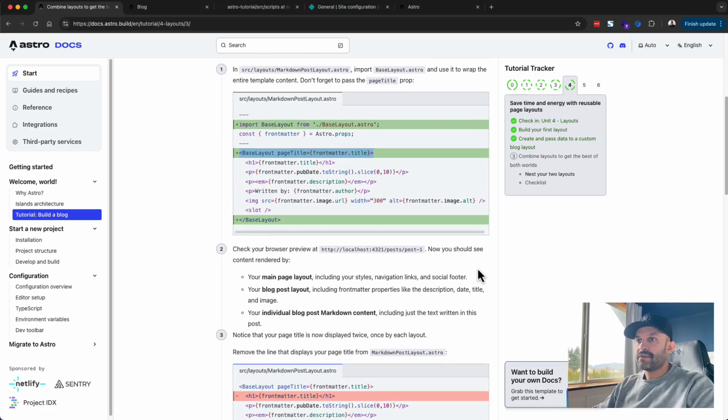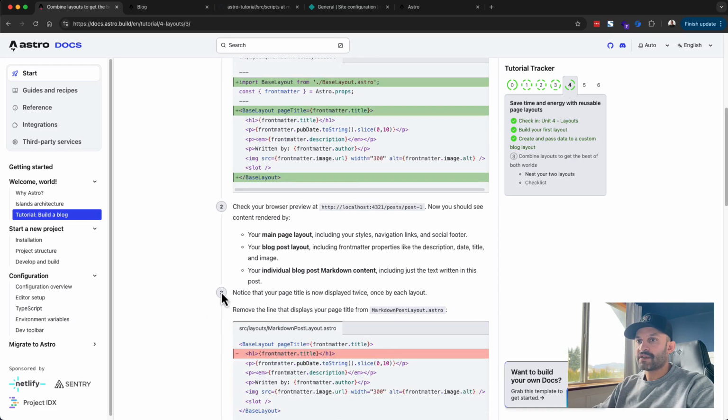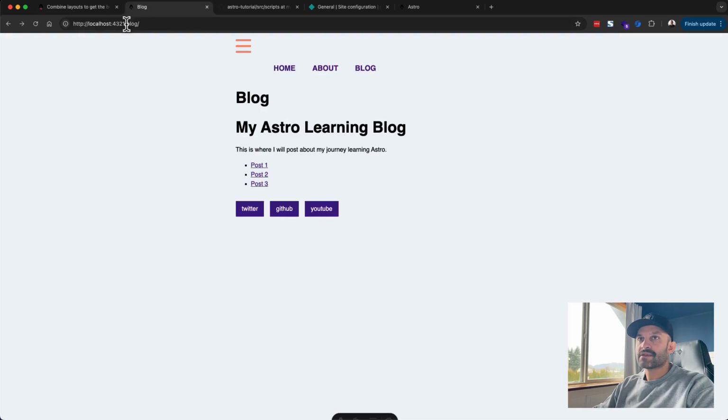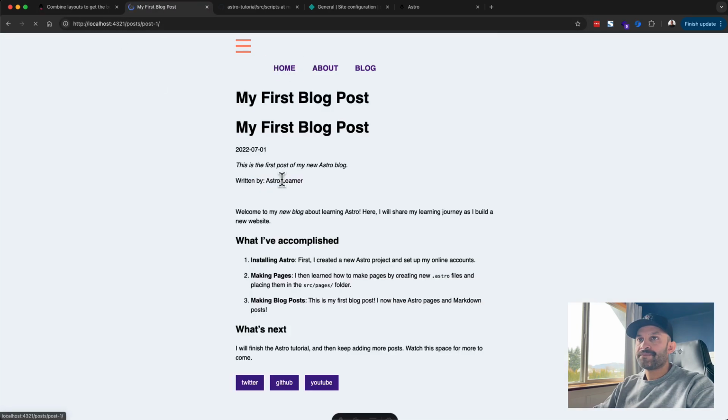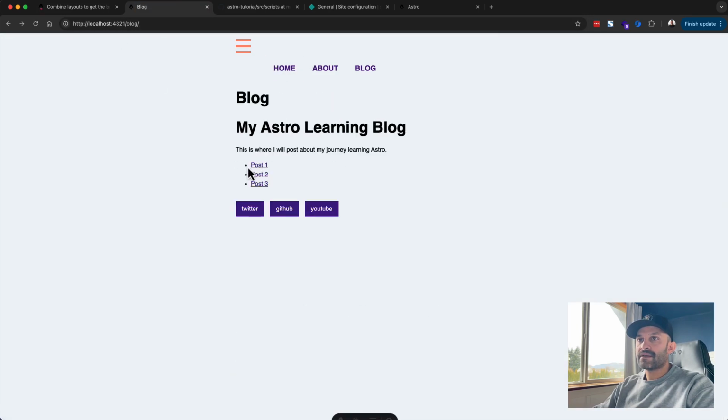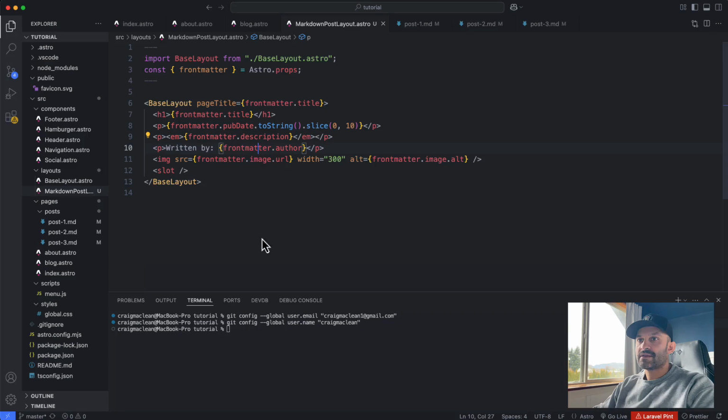Check your browser preview. Now you should see content rendered by your main page layout, blog post layout, and individual blog post markdown content. Notice that your page title is now displayed twice, once by each layout. So let's first have a look here. Yeah, that's good though. Alright, so that needs to be corrected.